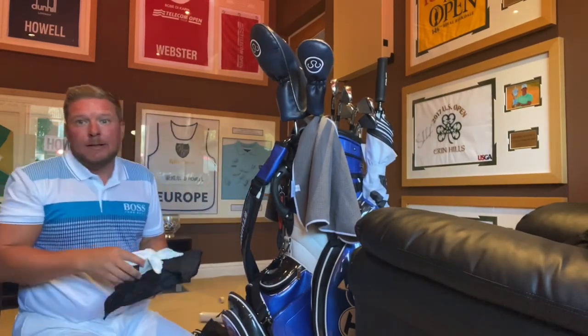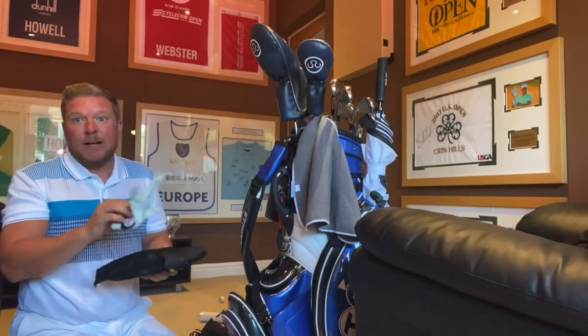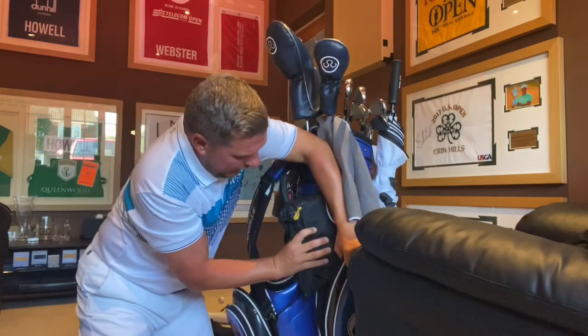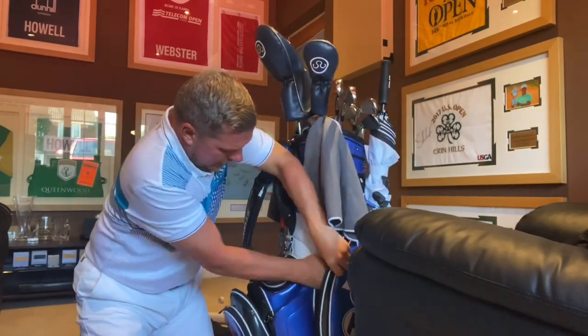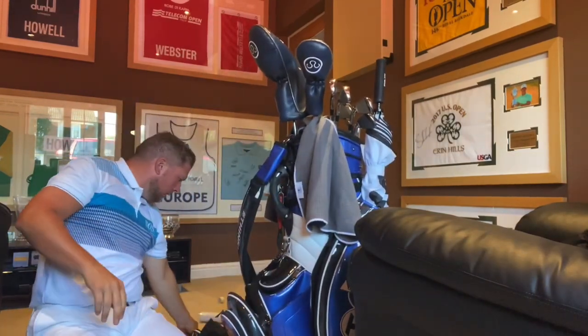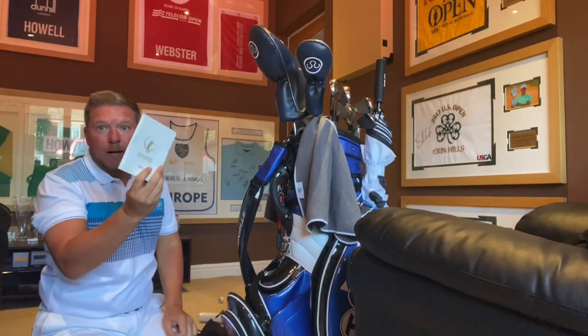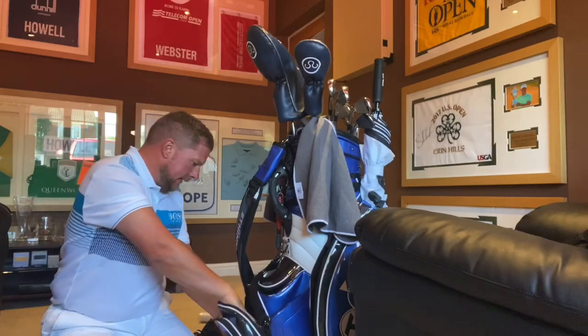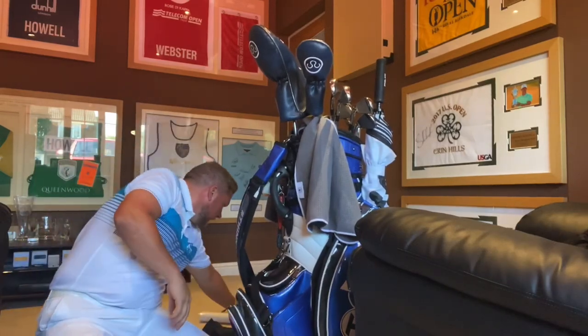Gloves. Now a player normally carries a bag of about 4 or 5 gloves around, so they go in the side of the bag there. Always carry a yardage book or scorecard holder carrier, again in the bag.